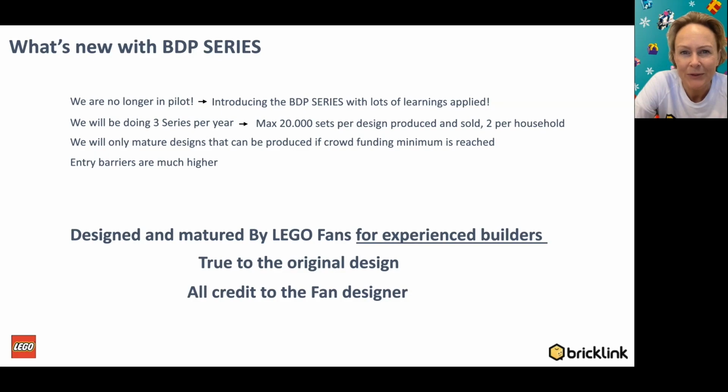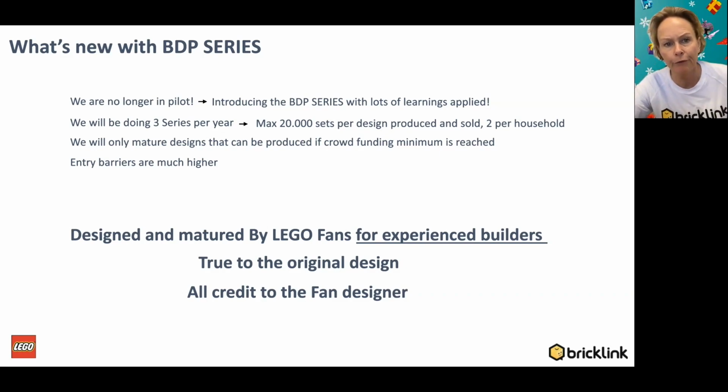Are we allowed to post pictures or info about our designs before or during? When we do the submission period, the designs that are submitted will not be visible to anybody but the BrickLink team. So at that time, we would not encourage you to share that you have submitted to the program. Unfortunately, some designs can be stolen that way. It probably wouldn't disqualify you or anything, but you might not want to share that. As long as you haven't handed over the rights to your design to anybody else, it's eligible for the program.